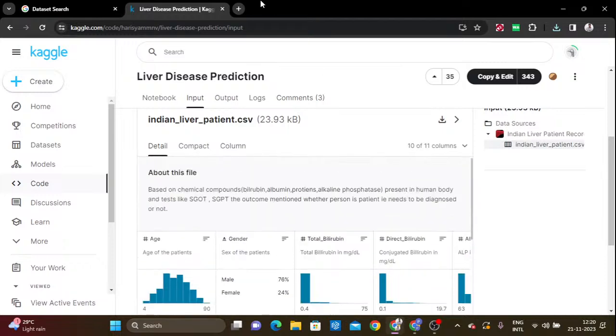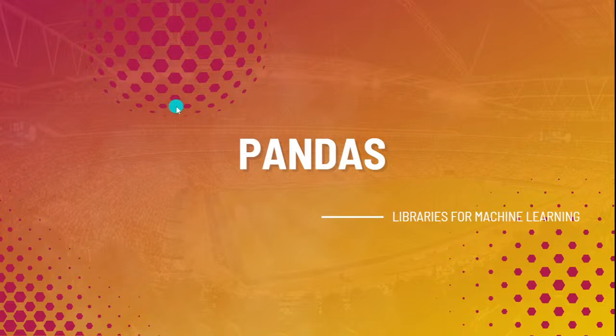I hope you understood how to collect the data. Data collection like this is enough for beginners and learners. Otherwise, if you want to collect data for industry purposes, that is a different methodology. You can collect data from different sources and structure the data, for example by using web scraping to collect from the internet. These things are available. That is a different methodology.